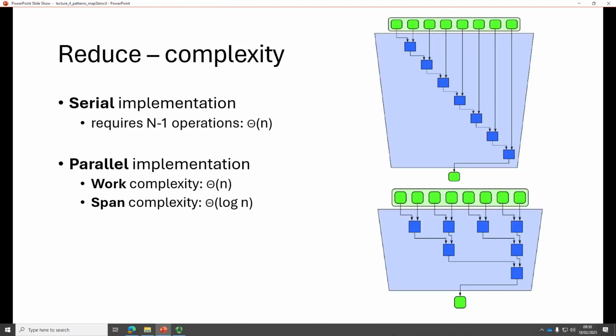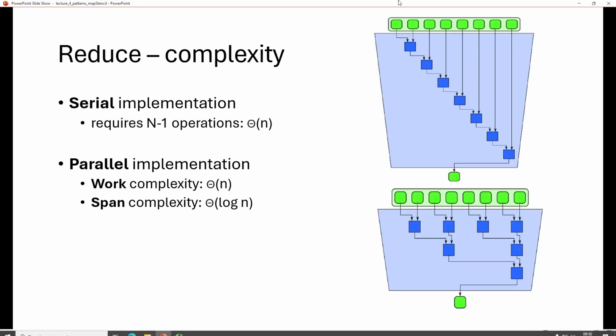So we can consider the complexity. We've gone from an order n algorithm in series to something looking like this. This is going to give us order log n. Hopefully you can see why that's the case. It's to do with powers of 2. This is a very nice speedup that we get in the reduce pattern. And you'll find reduce becomes an ingredient of many other design patterns. So it's not only useful to add numbers, you can use many other mathematical operators. And if you can show that the associativity property is there, that tells you you're probably going to be able to accelerate from order n to order log n.